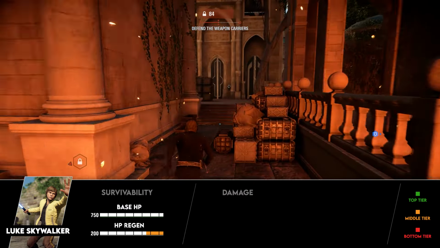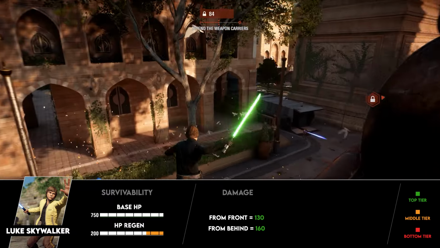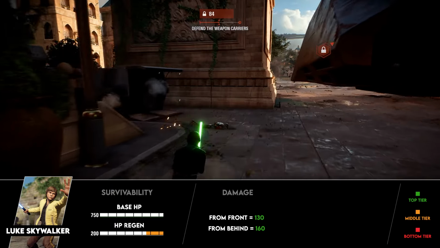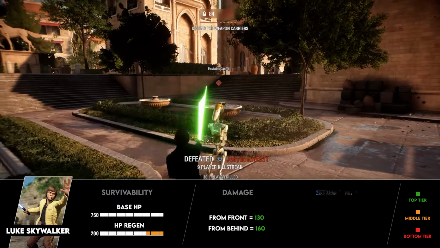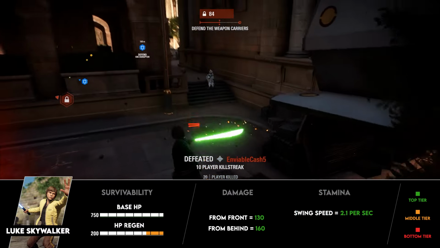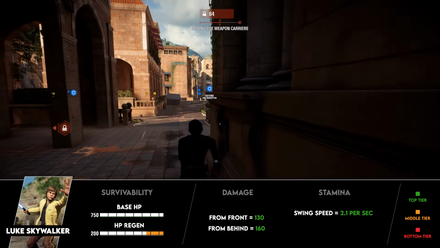In terms of his saber damage, he deals 130 damage from the front and 160 damage from behind, so as is the case with pretty much every saber hero, he can one-hit kill any troopers from behind other than a heavy. He has a swing speed of roughly 2.1 swings per second, which is one of the fastest swing speeds in the entire game, and this is a big part of why he can be so dominant.